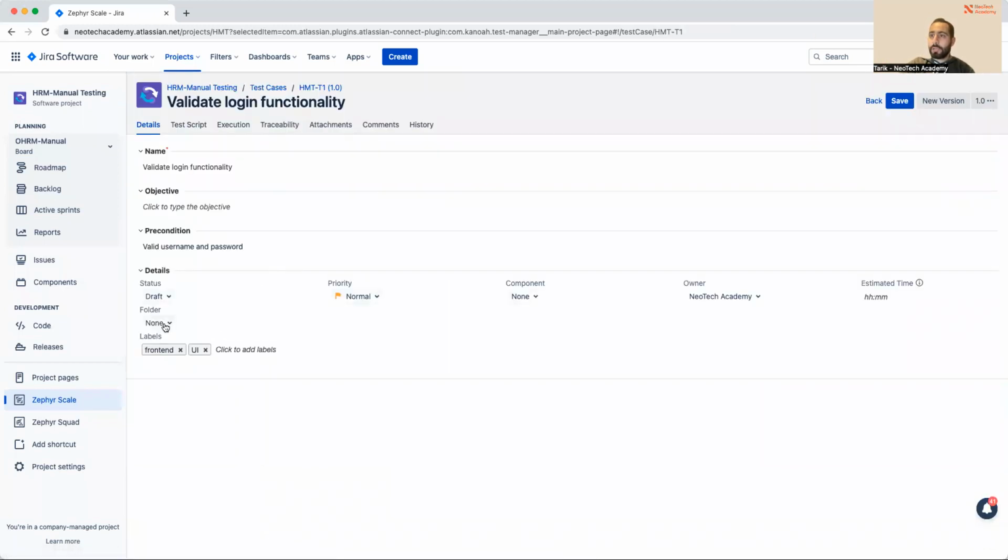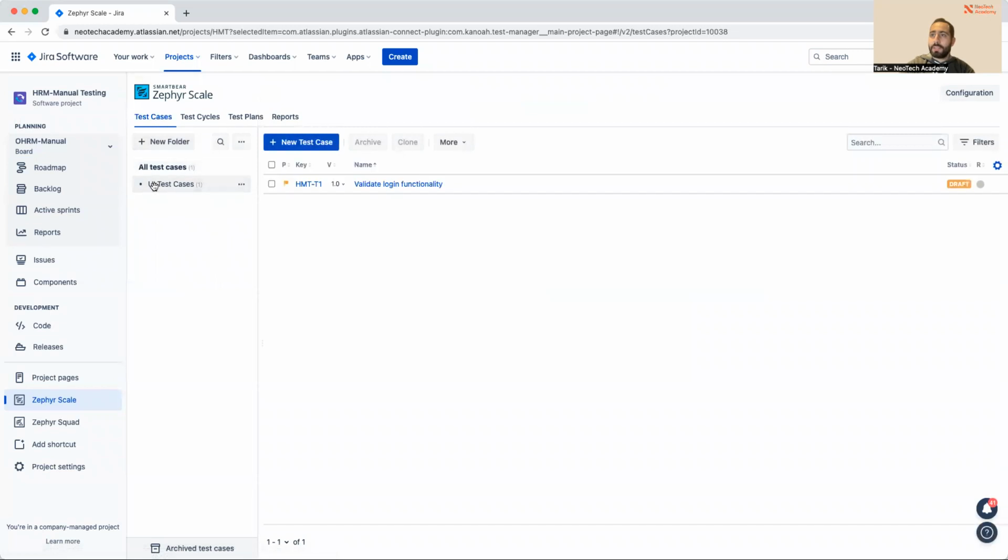If you go into there, folders, put it here, save. And this is going to appear under the UI test cases folder. You can see one here. It's going to appear under all test cases as well, but it is going to appear specifically under UI test cases in this case. So let's go into there, and this is your test case ID.